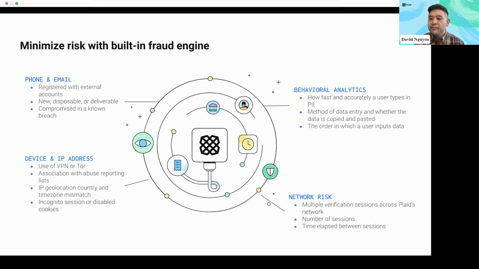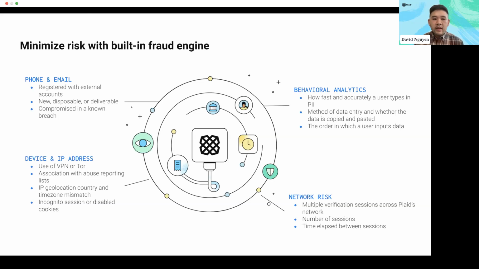And using those factors, we're able to determine if their behavior is risky, if they're a potential fraud or part of a fraud ring, if they're a potential bot. All of these things feed into telling us if this is a good user.